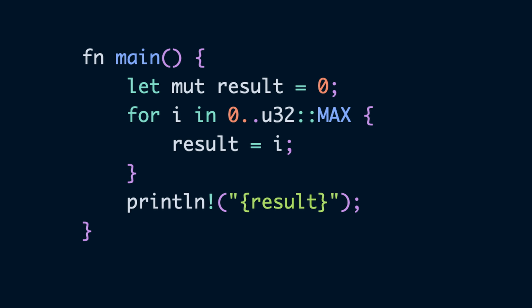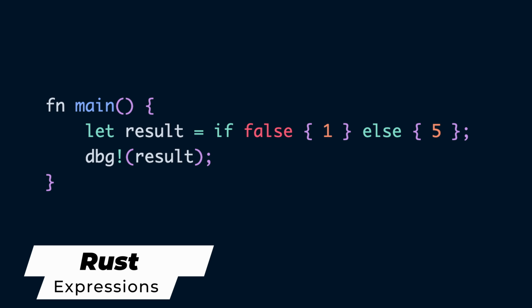Often the difference in execution speed between the dev profile and the release profile is significant. Consider this program which repeatedly sets the value of result in a loop. It's not technically interesting, but it proves the point. Running this program in dev with cargo run takes significantly longer than running in release with cargo run --release. That brings us into Rust the language.